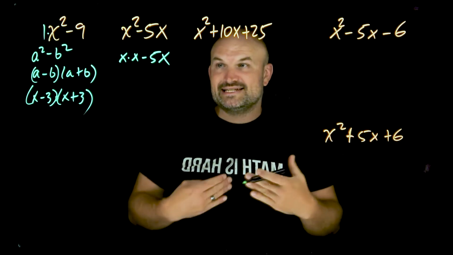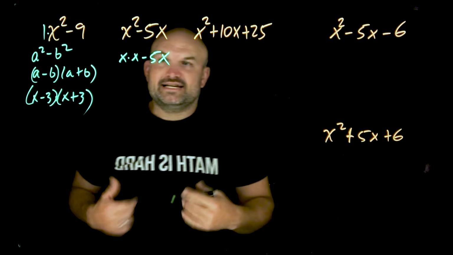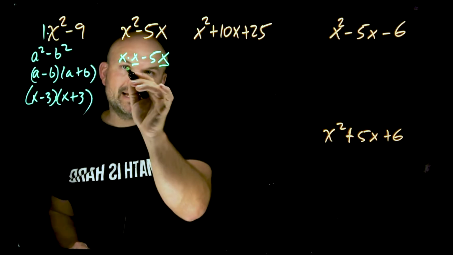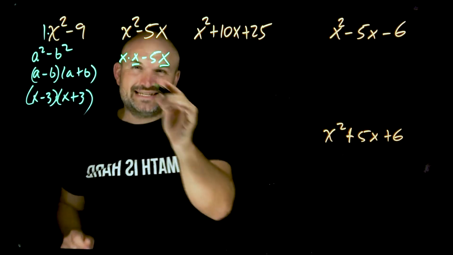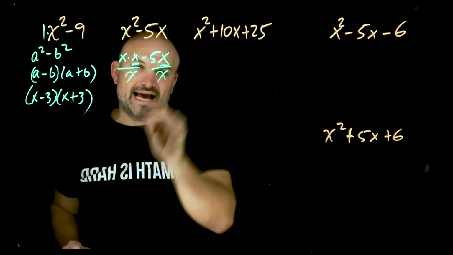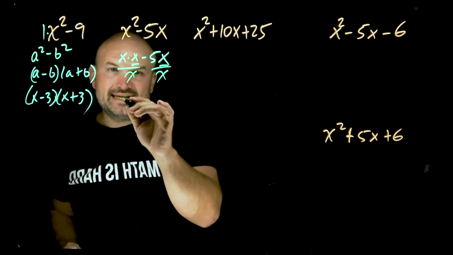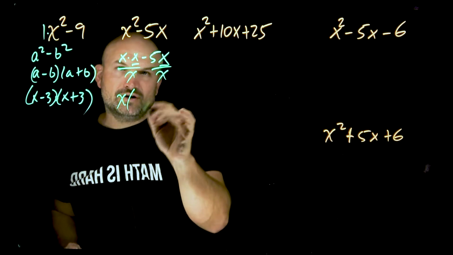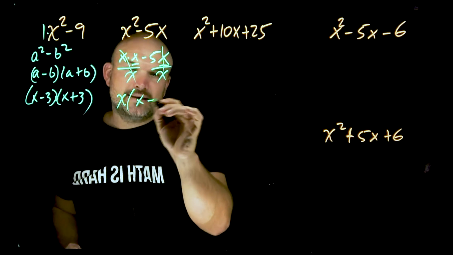What they mean is the greatest common factor. So we say, what is it that they share? Well, they both share an x. So what I can do by factoring that out, that's technically like me dividing out an x. By dividing out an x, I can now say what is going to be left over. I will just have an x minus a 5.